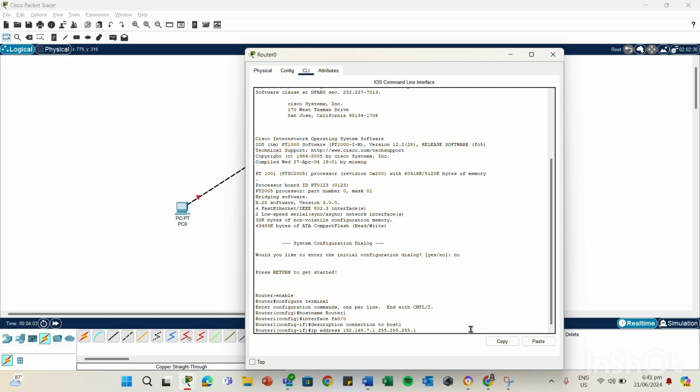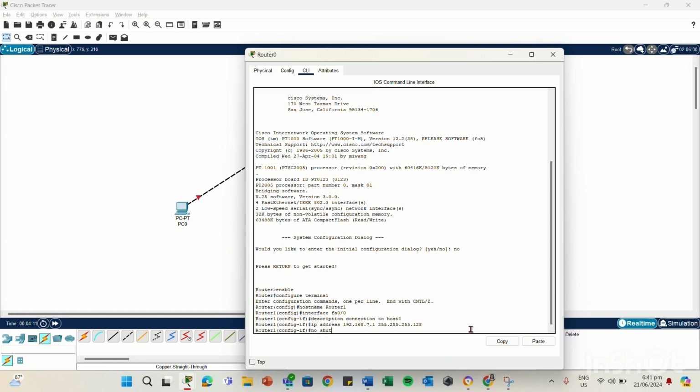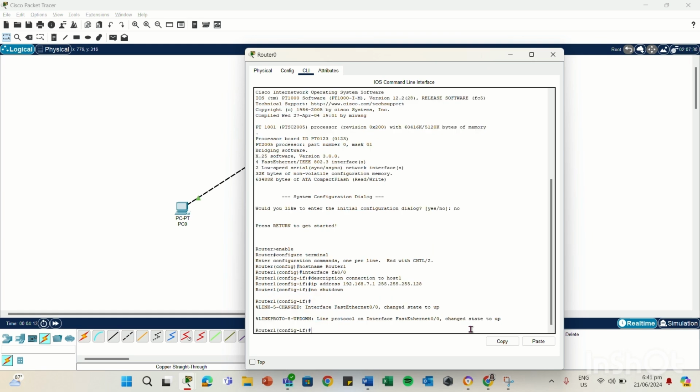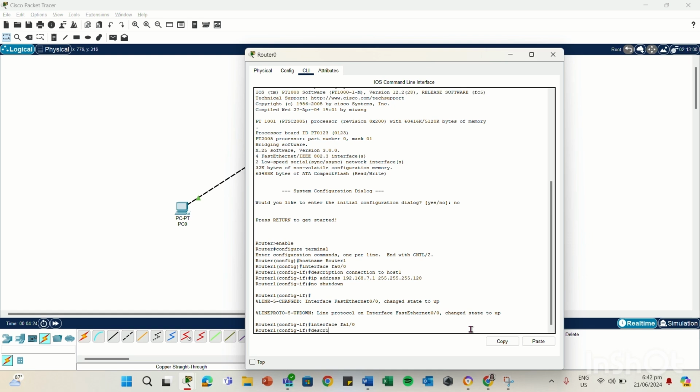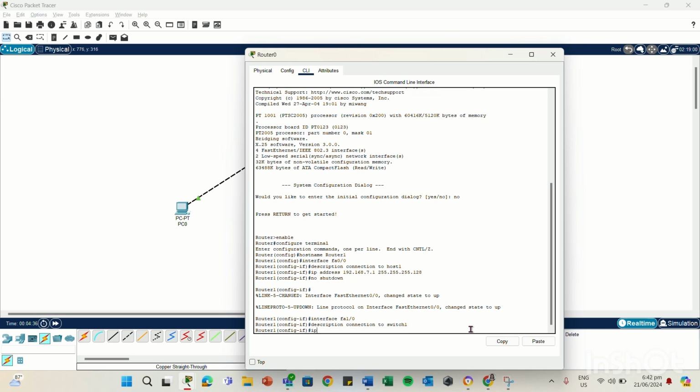So I think we're going to configure the router of our network. When configuring the router, we need to assign an IP address to its interface, as we did earlier in our PCs.